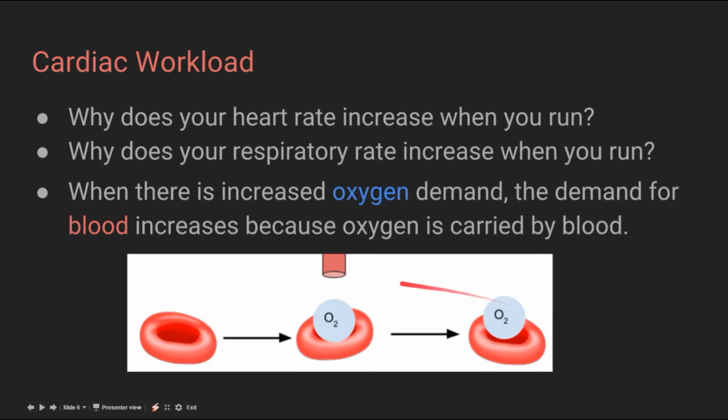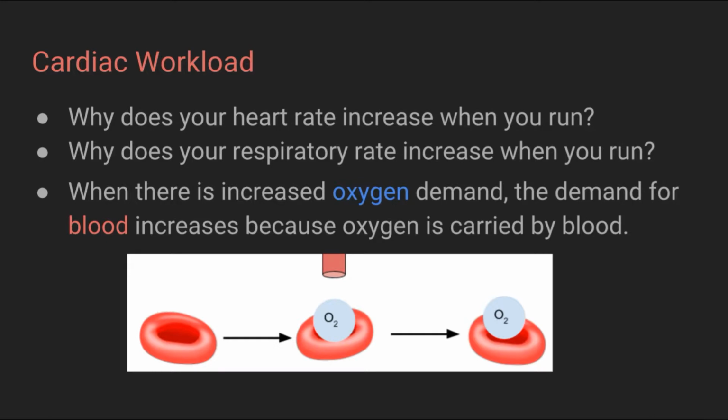And your respiratory rate increases so that now that you have an increased blood flow, you can pick up more oxygen than you could have normally. So think of red blood cells as pickup trucks for oxygen. Your heart rate increases so that more red blood cell trucks move faster, both to deliver O2 to working tissues and to remove CO2 from tissues.